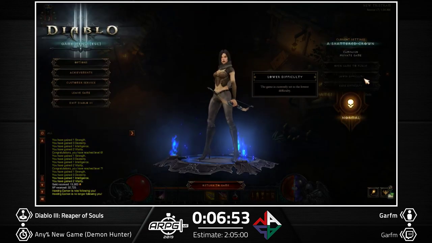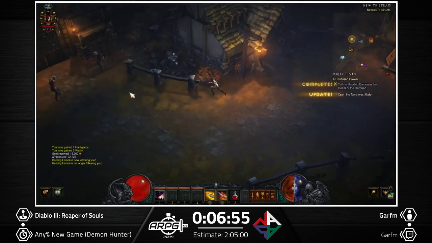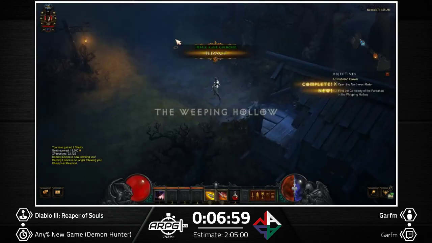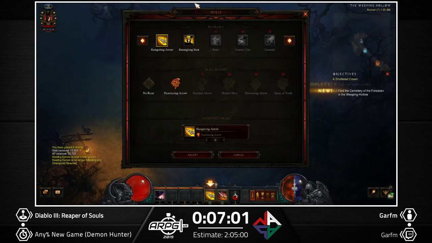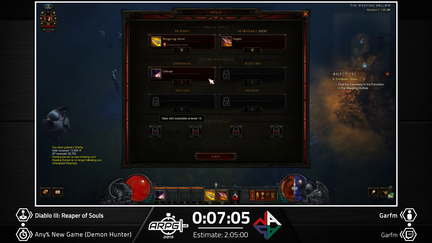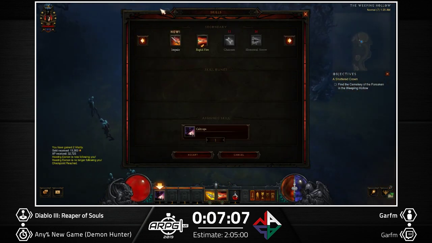And we have to make sure to lower the difficulty once we're done with the trick, otherwise I'll get one shot when I leave town. So we unlocked a bunch of runes and stuff, so I'll be grabbing runes and skills while I'm walking here.